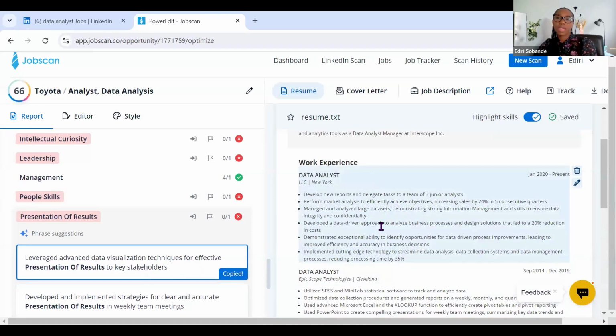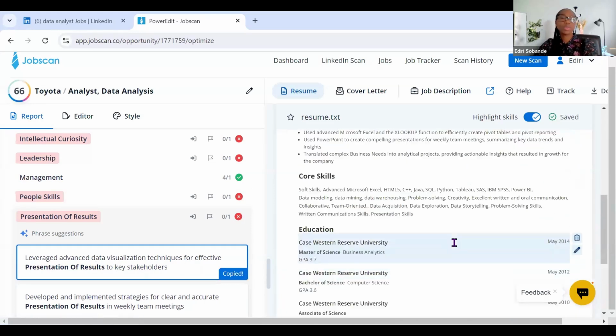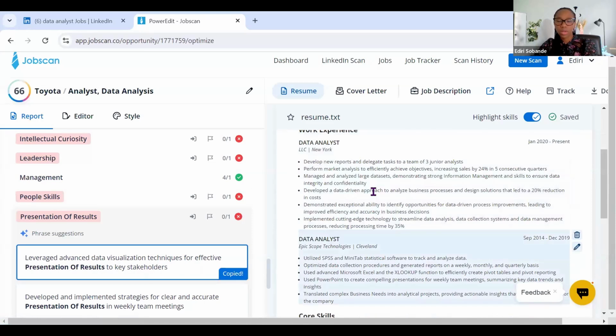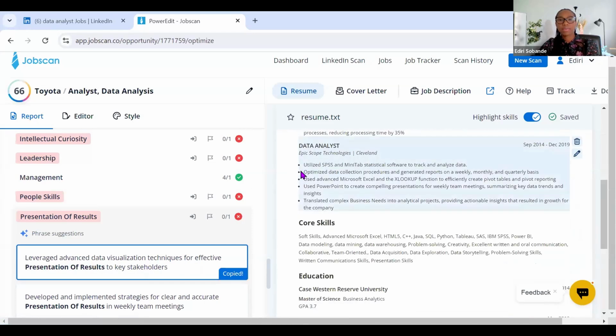Now, remember one thing: as much as possible, you don't want your resume to be too long. So you don't want too many bullet points under each of your previous work experiences. Here we already have 6, and here we have 5. So when did Peter John use this skill?